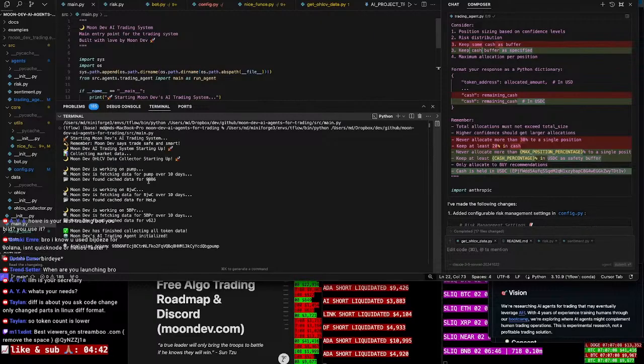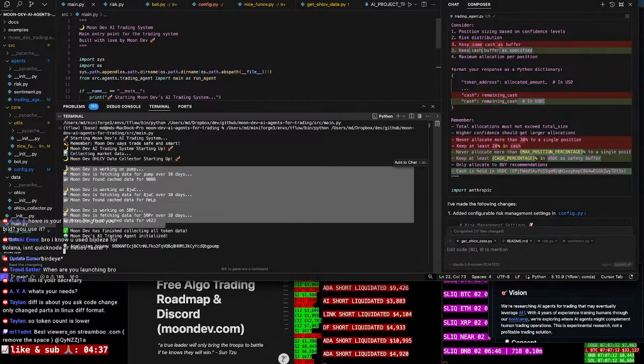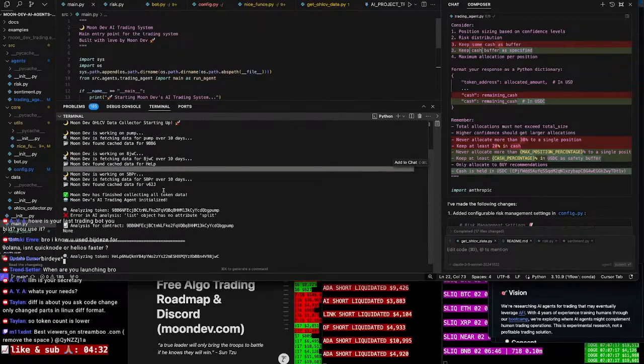Okay, so it found 3 data sets for those 3 tokens. Cache the data. And now it's saying error in analysis.